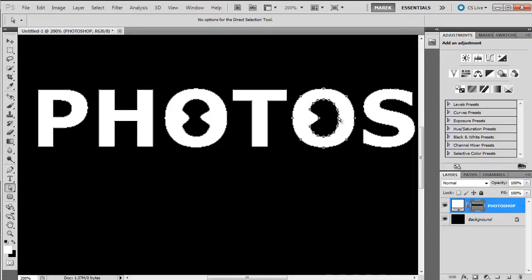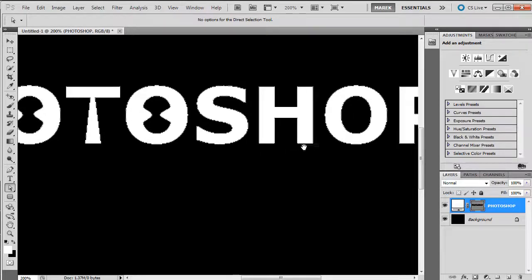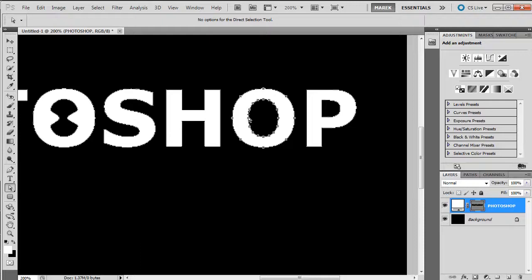Okay, I'll reshape it as well with the T. Going to move it inside, right, same with H here. Just reshaping the letters using the direct selection tool here in Photoshop, same here.